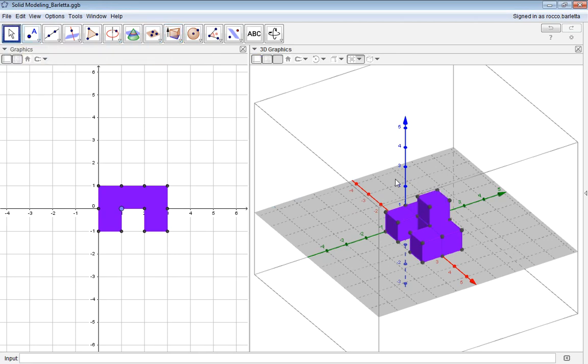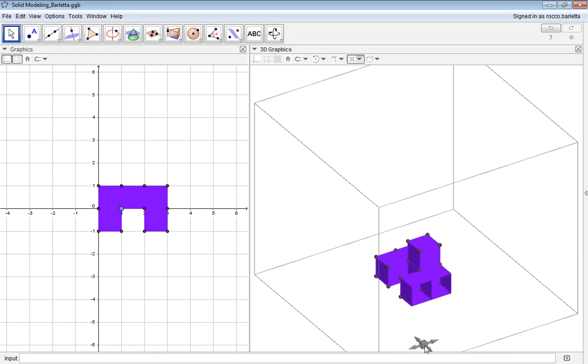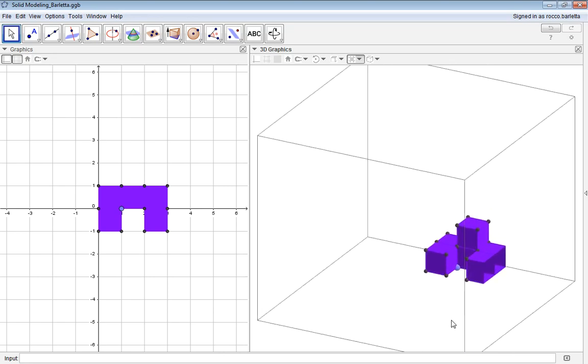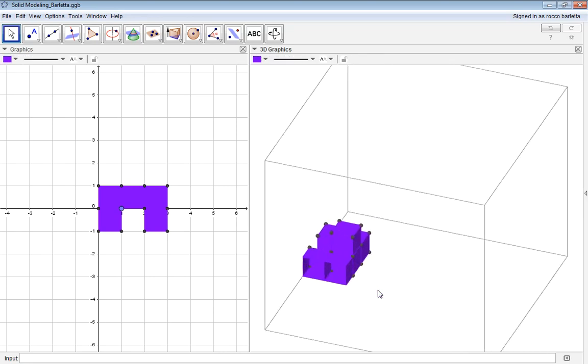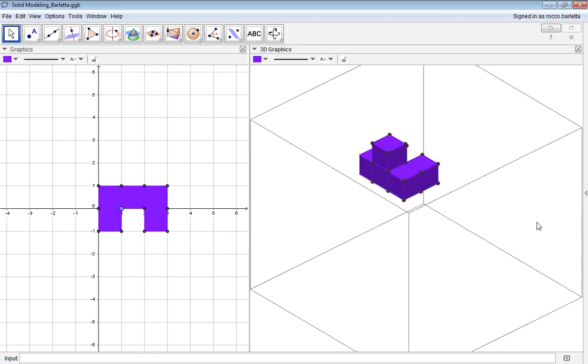Now, you will notice that you do have a couple options, which makes it hard to see. You do have all these little points. You do have all of your axes. You can play around with the tools by hiding your axes. You can hide your grid. You can take some of these options off to give you a little bit of a better viewing experience of your part. You can also hide your points or make it orbit by just left clicking and moving your mouse to the left.